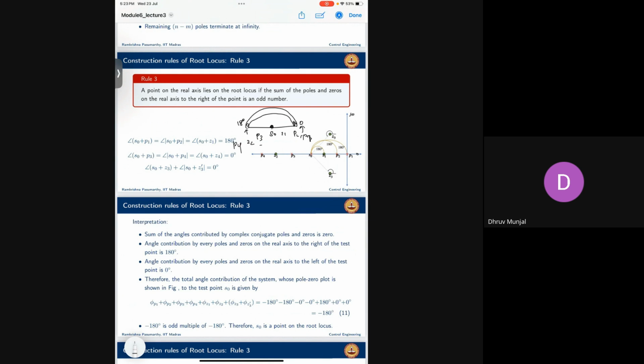So all the points lie on the same line, the real axis. Whatever I am considering towards my right, that takes 180 degree to reach there. Whatever I am considering towards my left, that takes 0 degree to reach there. That's why this Z1 is 180, Z4 is 0. Where is the Z4? Okay, P4 here, this one. Is it clear or still you have doubts? Yes, ma'am, it's clear. Clear, right? Okay.